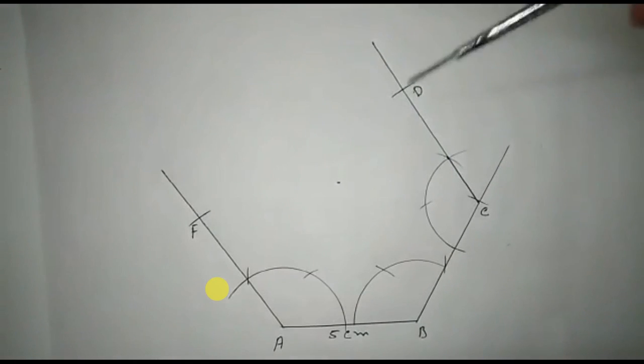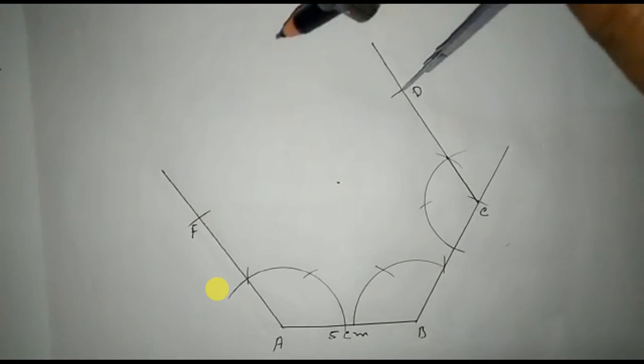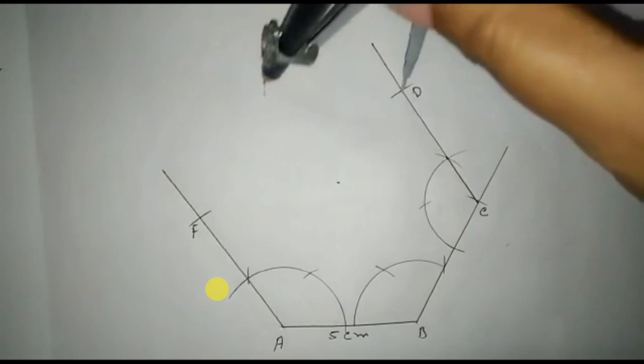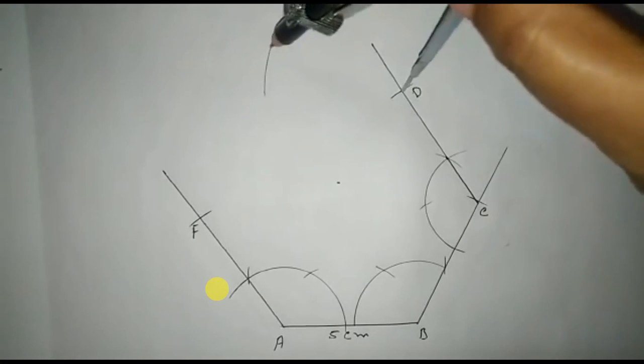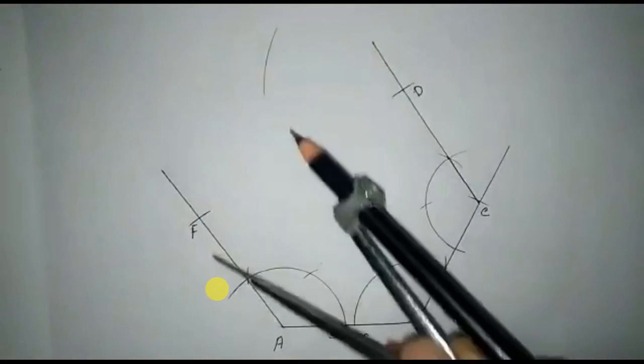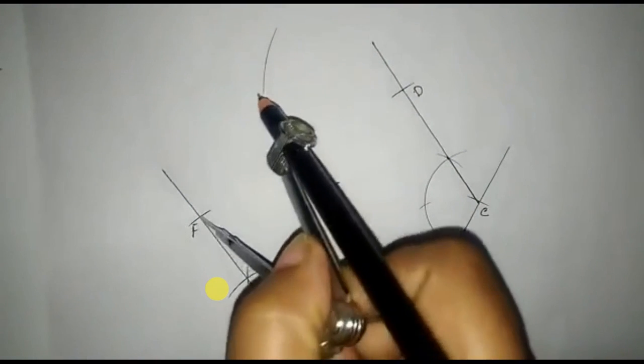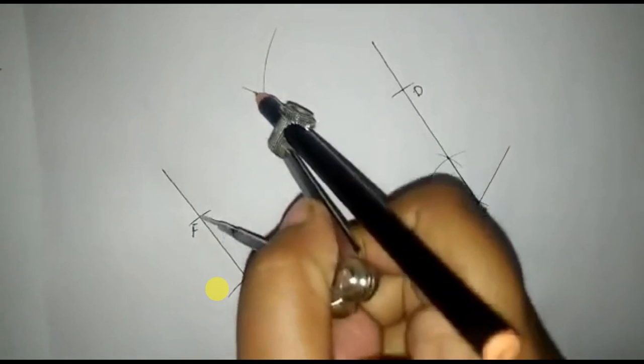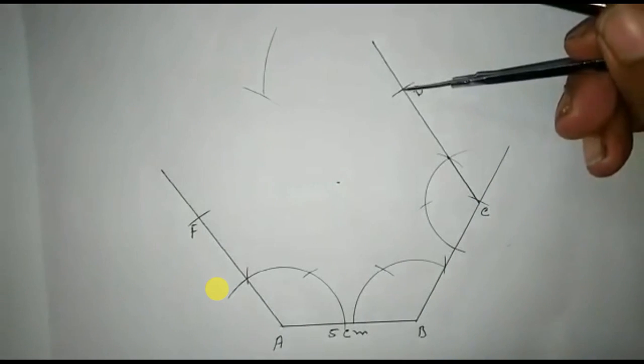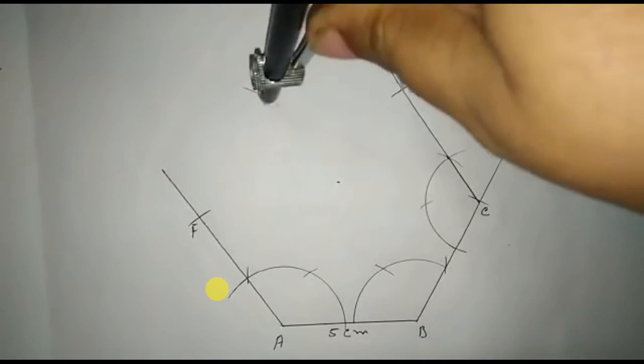Measure, that already 5 cm you have measured. Use that and draw an arc. Once you got this arc, keep it at the other side now. This point, yes. Then from there, draw an arc. See, it may not touch sometimes. You may have to come back once again and complete that arc. Yes, they are meeting here.